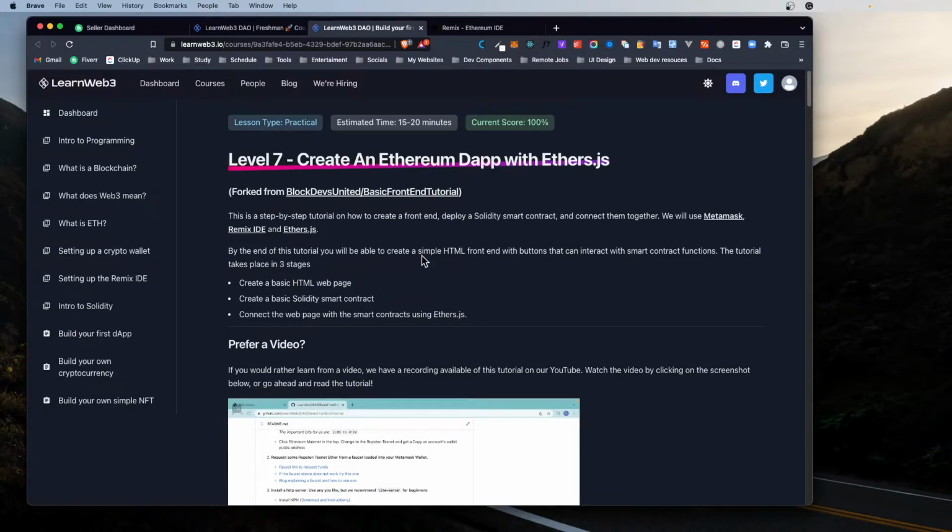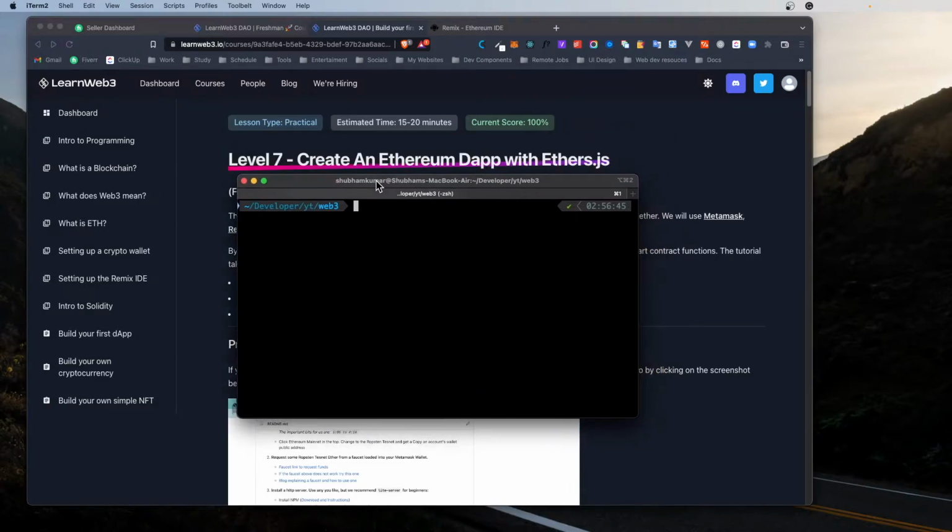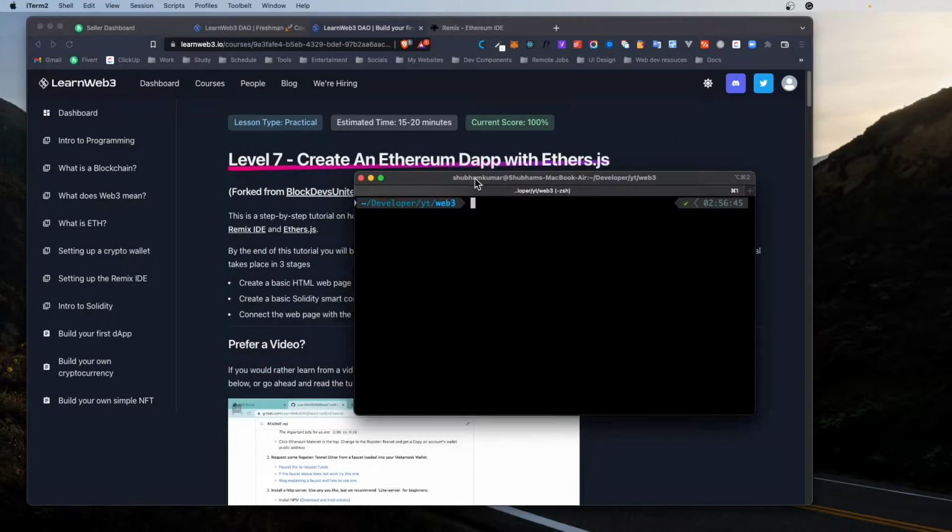So let's start. First, let's create a folder and open that folder in your code editor, it could be any, like VS Code, Atom, Sublime. I'm opening a folder in my VS Code.